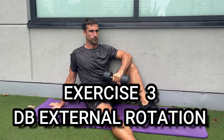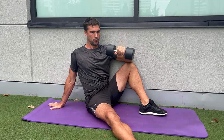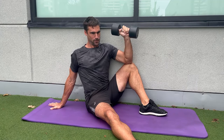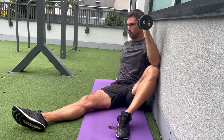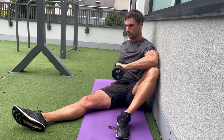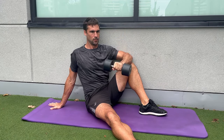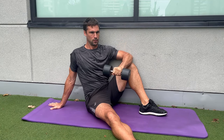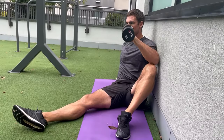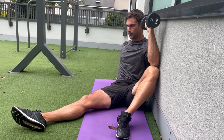The final exercise is the dumbbell external rotation — another exercise I learned from Charles Poliquin. The setup is very simple: I'm seated on the floor, resting my elbow on my knee, lowering the weight slowly for around four seconds and lifting the weight quickly. When you lower the weight, you want to keep your shoulder still and lower as far as you can using the maximum range of motion. Stop at the point where you can't go any further without letting the shoulder blade lift up — keep the shoulder blade completely still and create the movement purely from the shoulder. Lower into the stretch position and then contract quickly. It's a fantastic exercise for stabilizing the back of the shoulder and increasing stability and forehand power.